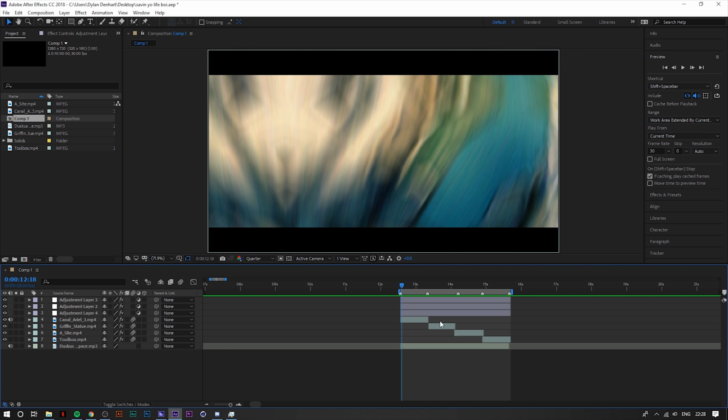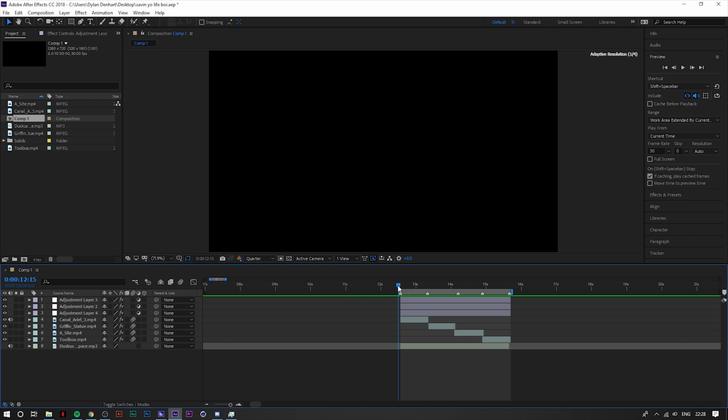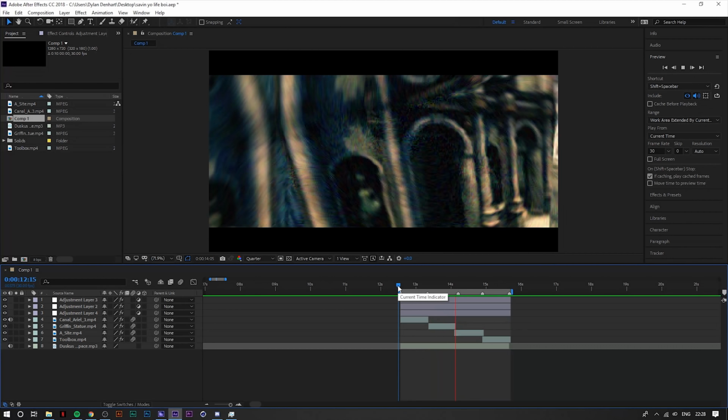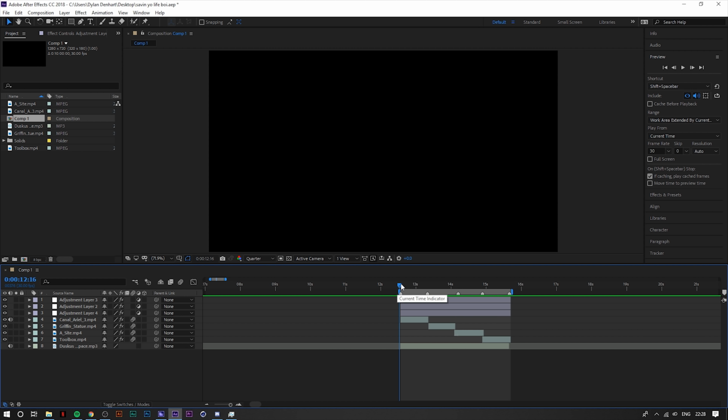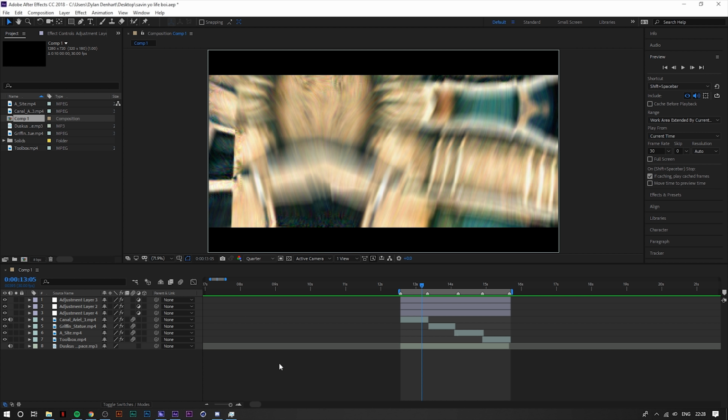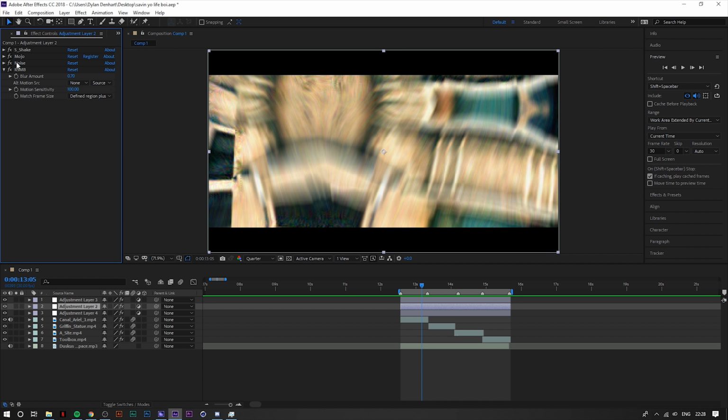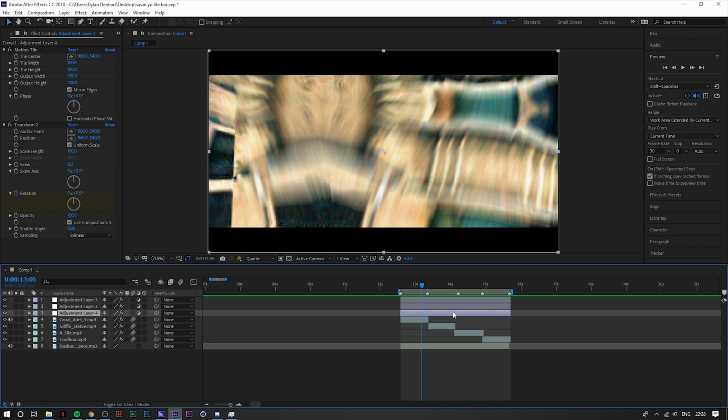Okay, so I have a test render right here. Let's just go through it quickly. I mean, you can't see a single thing because it's on quarter. It's got some taxing effects on it: shake, mojo, noise, RSMB. RSMB is dreadfully taxing on your computer, no matter how good it is. I've got a 1070, decent CPU, 16 gigs of RAM, and I still have dreadfully slow render times, even with this. So basically After Effects' render engine is just poor. Don't use it, please.